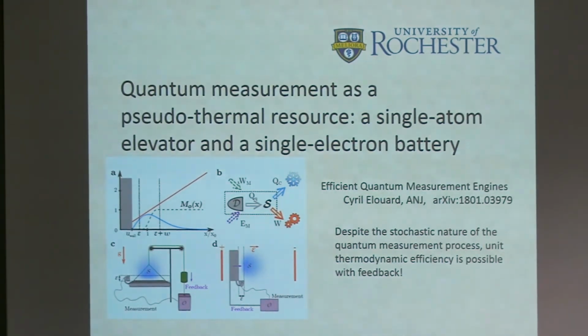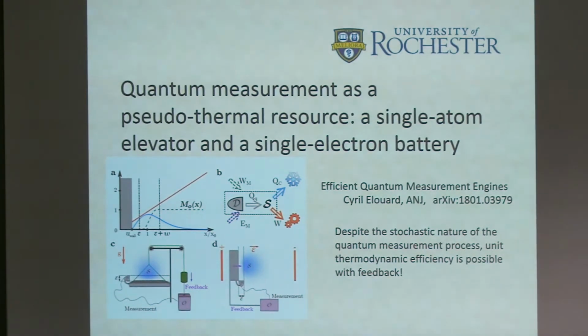So here's what we propose to do. You have your atom sitting here on a piece of paper. We let it go in the ground state, so it's sitting here localized, just doing nothing. And now I come along and I do some kind of measurement. Now if I just ask, where is the electron? We know from quantum mechanics that we'll get a definite answer. The electron is, or the atom is here, but then quantum mechanics tells us I have to localize my wave function to a delta function at that point. And if I think about that for just a moment, I realize if I localize the wave function to a delta function, that takes an infinite amount of energy. So that measurement is actually impossible to do from a thermodynamic perspective.